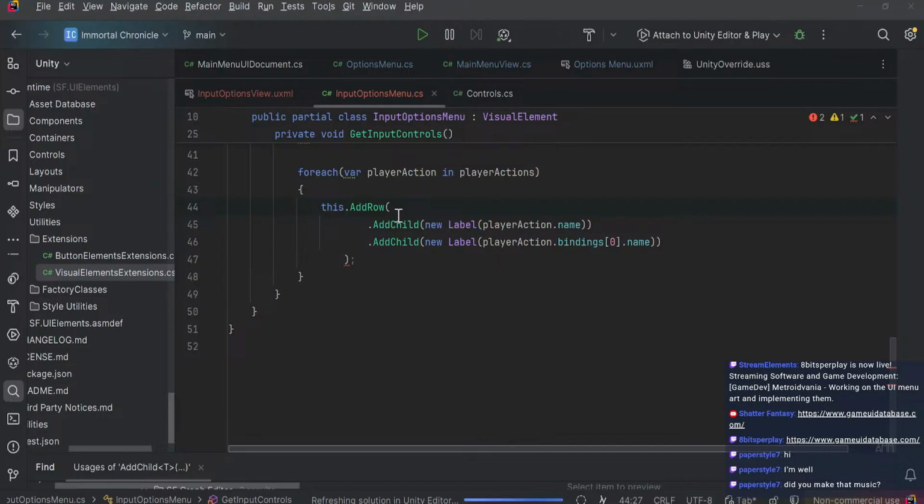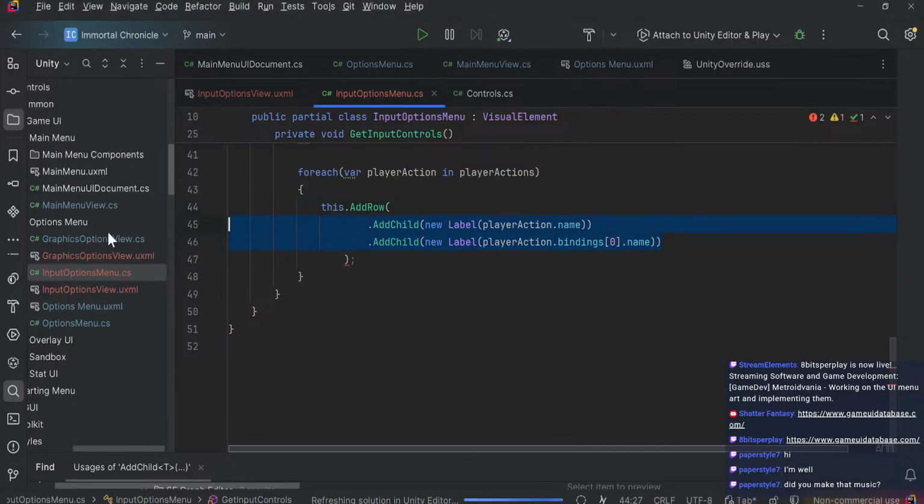Oh yeah, add row, and then, okay, well, I see what happened.